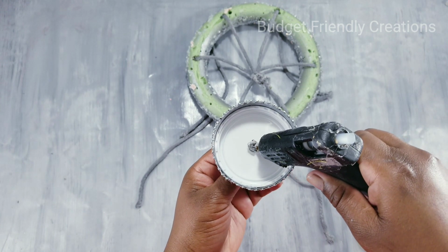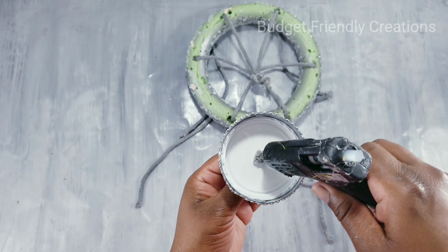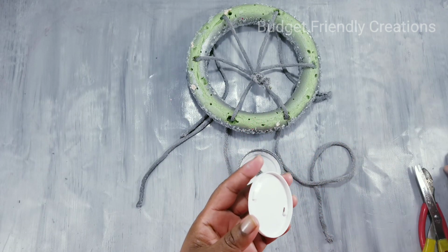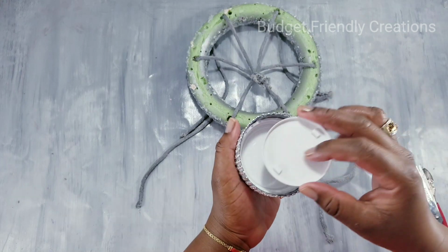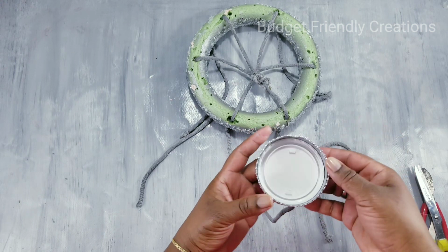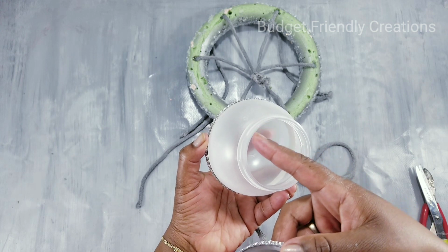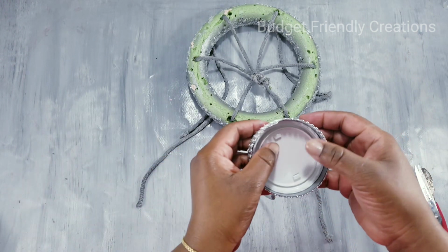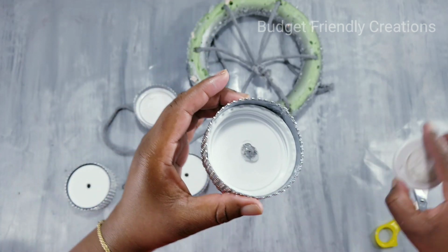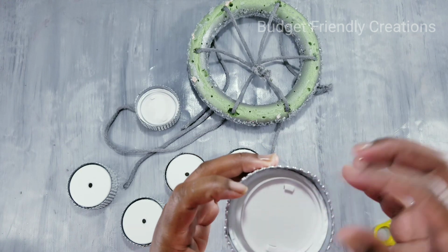I'm going to cut that off so it can sit flush right at the edge. And then I'm just going to put hot glue all over it, and I'm going to use my LED push lights, the ones that come with the remote, and I'm going to take the back off of it and put it directly in the center, and I'll push it down on top of that rope until it dries. You want to make sure that it's in the center because you have to put your lid back onto your globe, and that way it will be easy for you to change your bulbs whenever you need to.